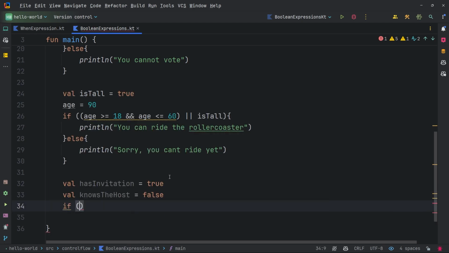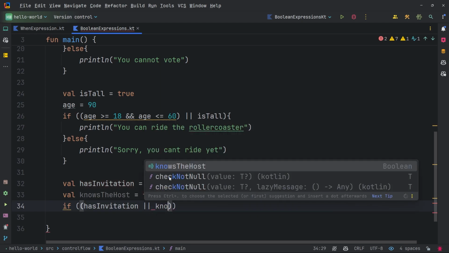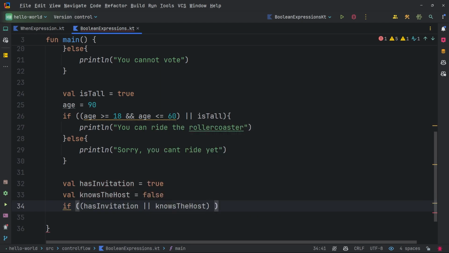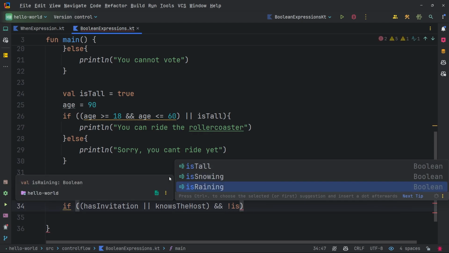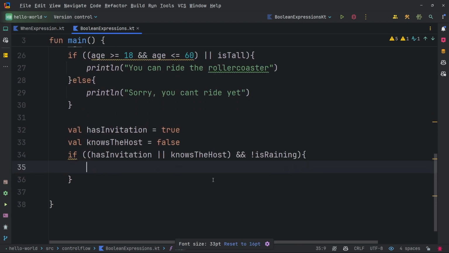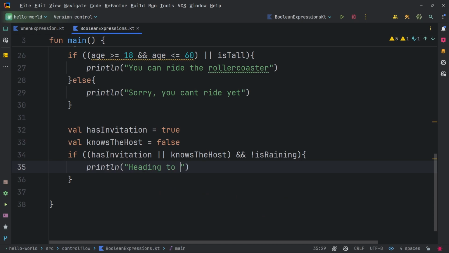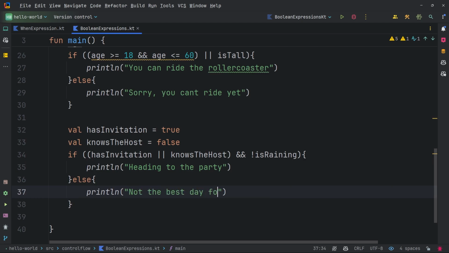Okay, and then we're going to say if has invitation or knows the host and it's not raining. So we're using the not operator here, as you can see with the exclamation point. And then we open that up and we could say if all of that evaluates to true, then we want to say we're heading to the party. Otherwise, if it's not true, then we could say not the best day for a party.